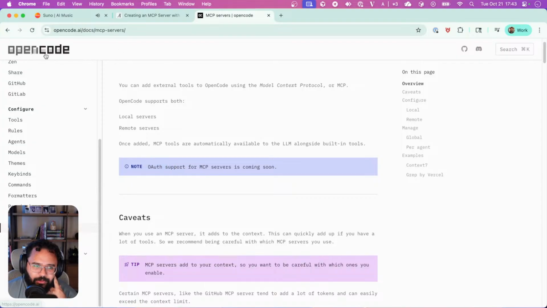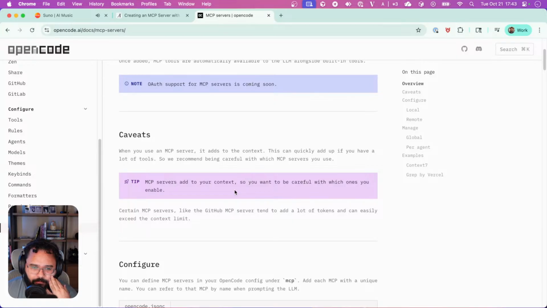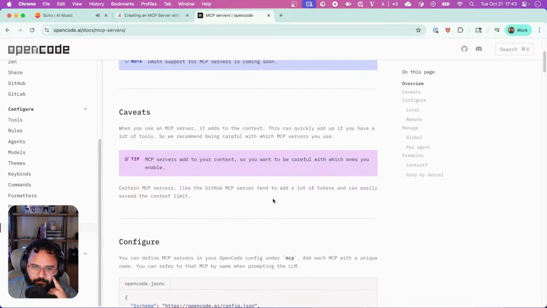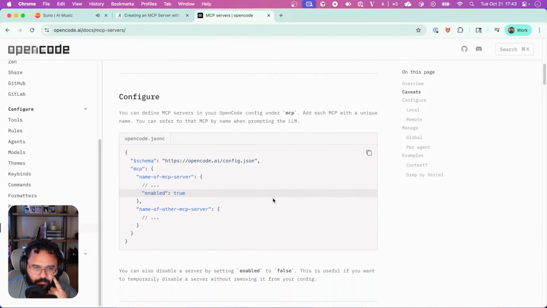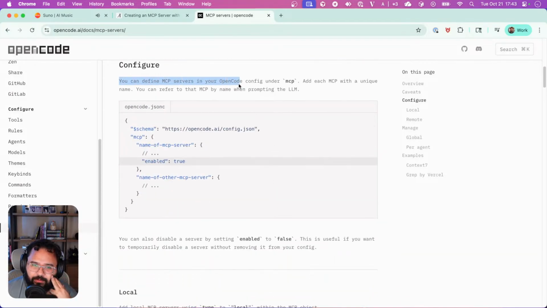Like I love open code, but I don't use it with MCP normally because of these kind of weird things. Yeah, exactly. Like you can define MCP server in your config under this and this. Like, yeah, you need to kind of do all of these, right?